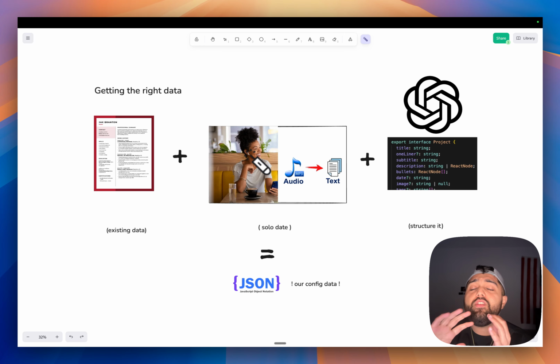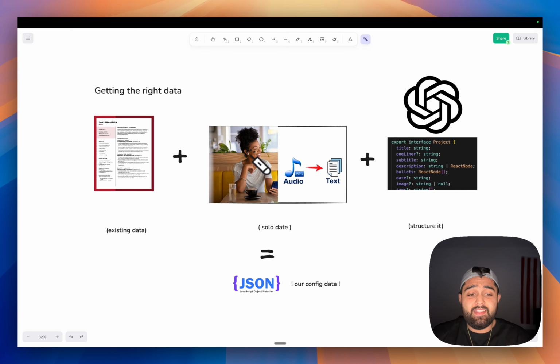You explain everything that you've done in your career, from the start date to the end date, what you've done, the technologies you've used, how you've helped the company. Maybe you can also explain the difficulties that you faced and the problems that you solved, and you be really in depth about the things that you've done. I did this from like 2016 all the way to 2024. I explained every single project I've done.